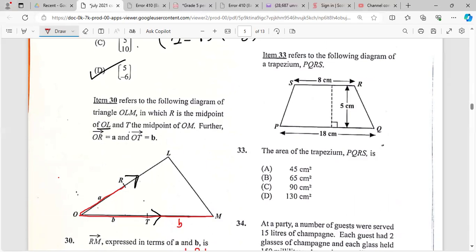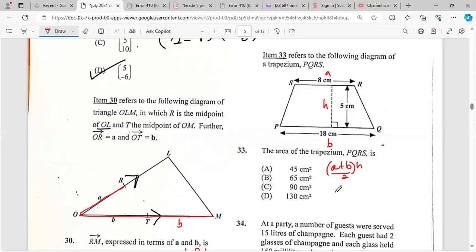The area of the trapezium PQRS is, now there's a simple formula we can use. So what we do, we label this side A, this side B, and we use the perpendicular height. And all we do, guys, we just add A plus B, and this is a formula. I think this is on a formula sheet. I don't know if multiple choice come with it. We divide by 2 and then we times it by the height.